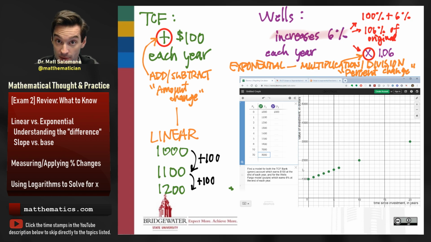So here are some data points that show how this TCF account, the one that's changing by a constant amount rate of change of $100 at the end of every year, is changing over a 20-year period. And sure enough, when I plot this on a graph, I'm seeing the graph emerge as a straight line. And so because the arithmetic that we used here to analyze the changes for this account is only addition and subtraction, this tends to be most people's comfort zone. And linear thinking tends to be people's default position. When we think about rates of change, very often the first place that our minds go is to think about rates of change as being amount rates of change, and think about changes as happening via addition and via subtraction.